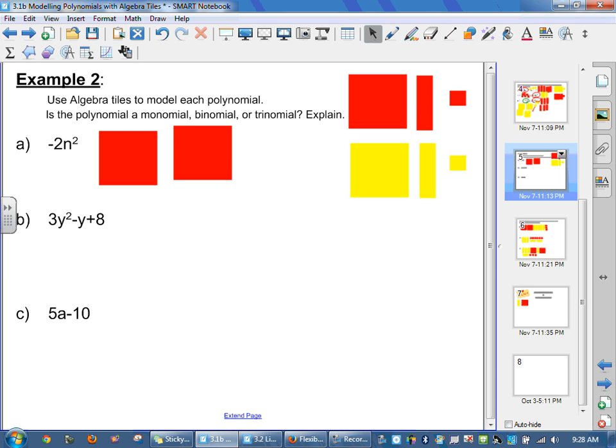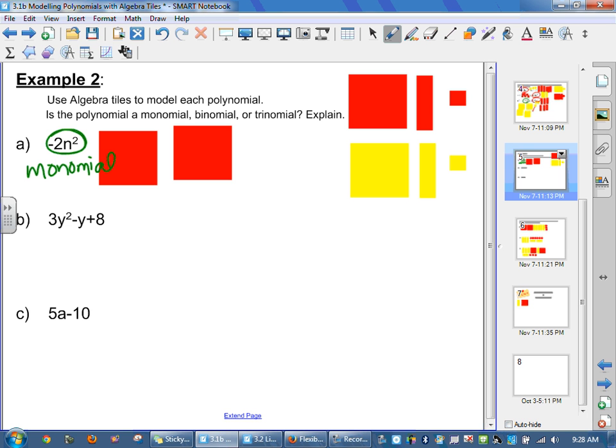If I've only got that, what do we call this? Is this a monomial, binomial, trinomial? What kind is this one? It's a monomial, good. And we can tell just by looking at the digits and the letters. They're all grouped together sitting side by side. So this one's going to be a monomial. Okay, that guy's a monomial.